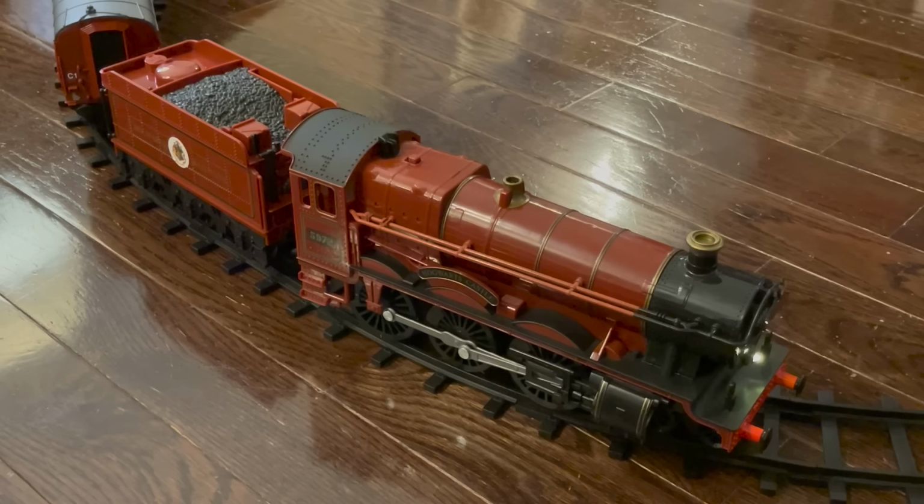And if you're like me and you have pets, or if you have small children, at some point the train's probably gonna get knocked off the track. And for $65, unlike a lot of the more expensive and fancier trains that I have in my collection, if this thing gets knocked off the track and gets a scratch or two, I'm not gonna lose any sleep over it. So for its intended purpose, around the Christmas tree, on the floor, or for young kids, and especially at that $65 price point, I think this is a great set.